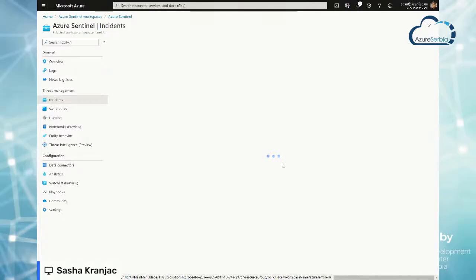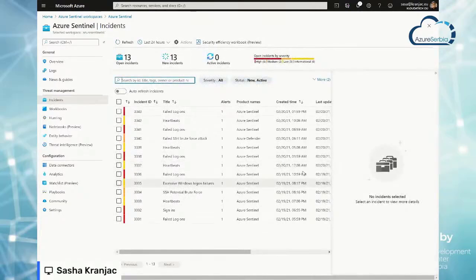But usually it works really well, and it's not a matter of Sentinel or Azure Security Center. This morning and throughout the day, the portal is extremely lagging, and I don't know why. And I have a really good connection, 300 megabits per second.